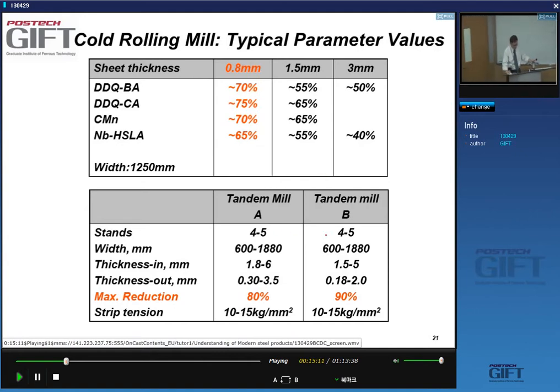Two examples of tandem mills here. The number of stands, again, depends on your product portfolio and your investment capabilities. Typically, you get 5 to 6 mills in your tandem mill.